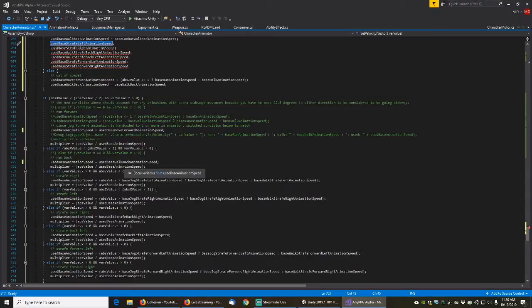We have used base walk back, and this one was strafe right.